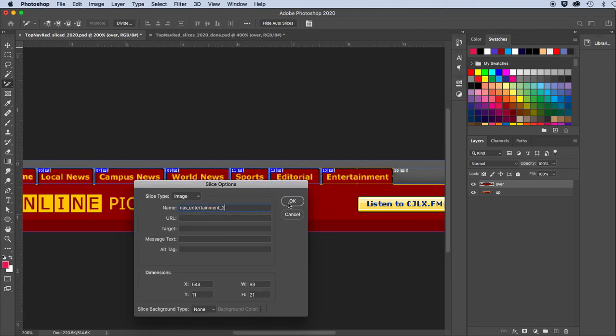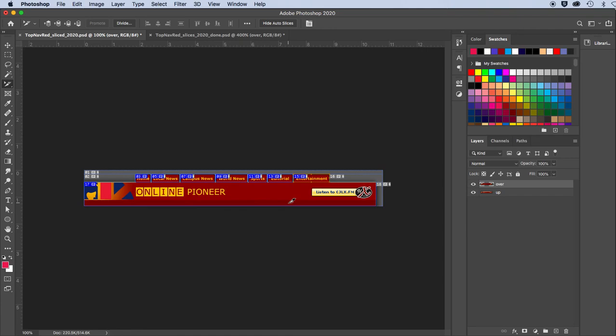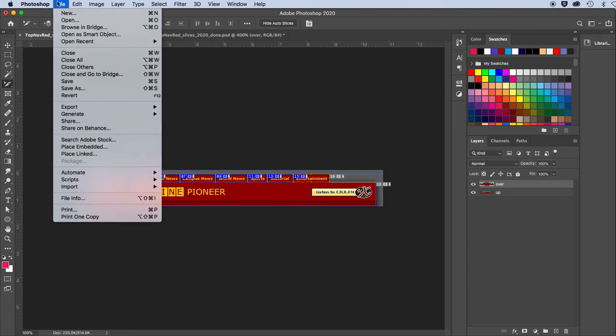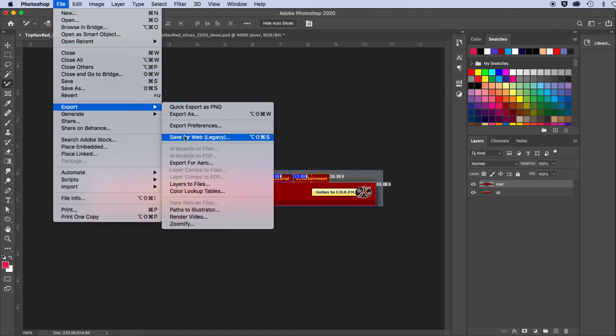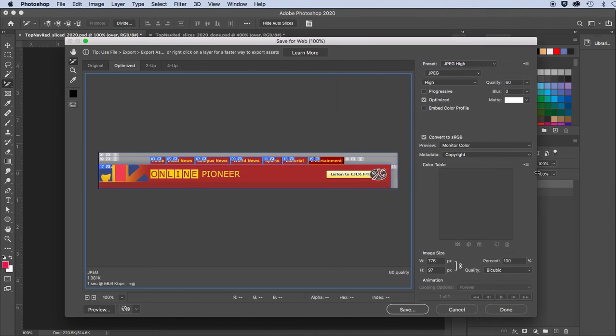Alright, so this time though, I don't want to select all slices, and I want to make sure the folder feature is turned off. So let's go again here. File, Export, Save for Web. Let me just zoom out here. Actually, maybe I can open this box as well. There, I'll just do it that way. Select the first slice, hold your Shift key down to select the next selected slices, and you're just going to select these tabs. So there's 1, 2, 3, 4, 5, 6, 7. Make sure only those are selected.